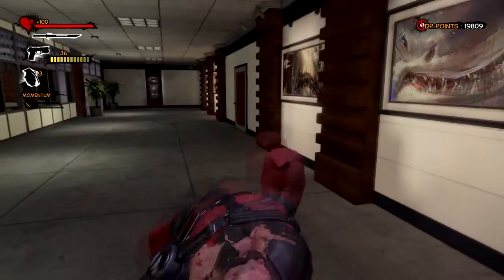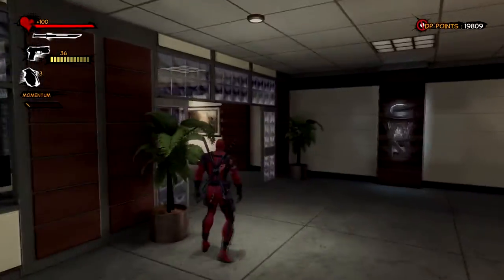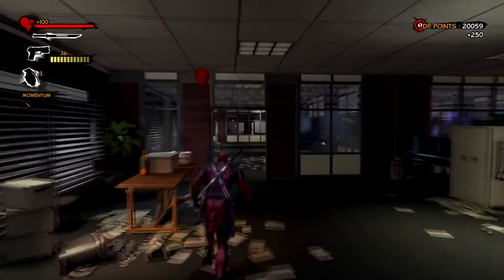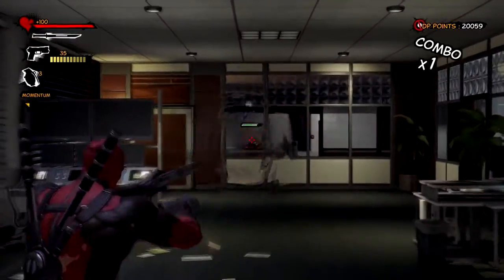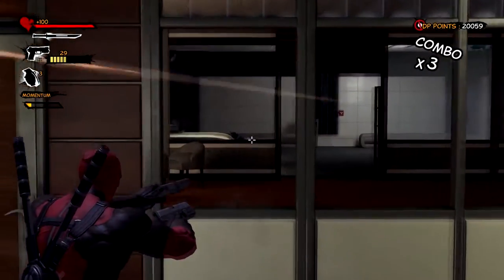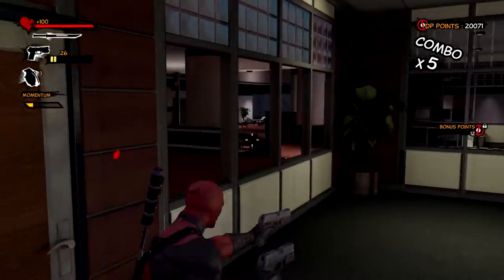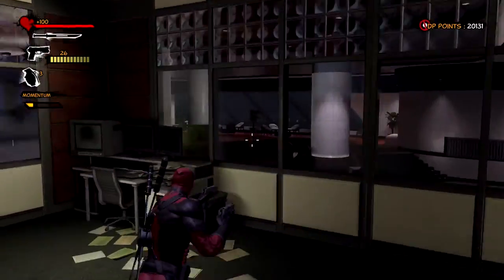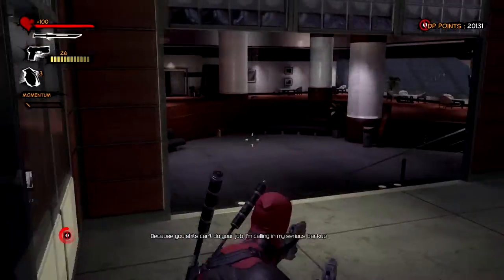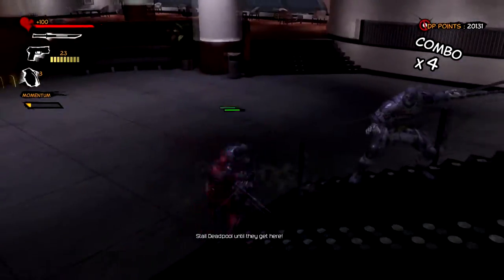Interact. Can't interact. Wait, you mean I went the wrong way? Holy cow, bro. Oh, I see more people. How many bullets are in your head so far? Okay, reload. Let's go. Wait, was there someone just here? I swear. Oh yeah, this is the main room that I have right here. I remember this spot.